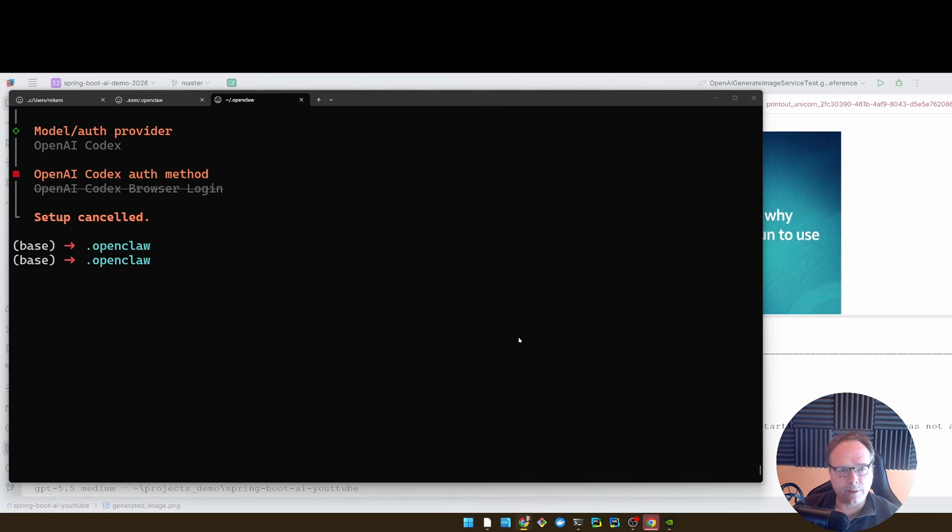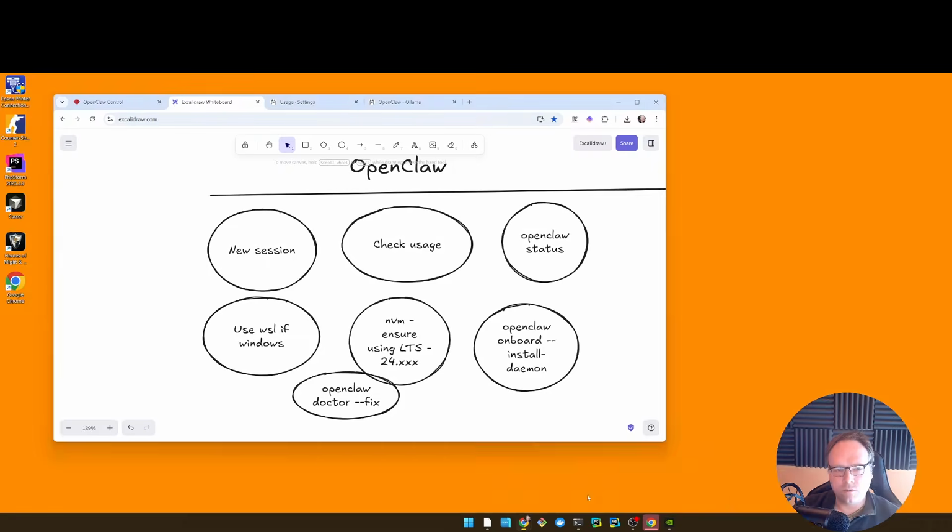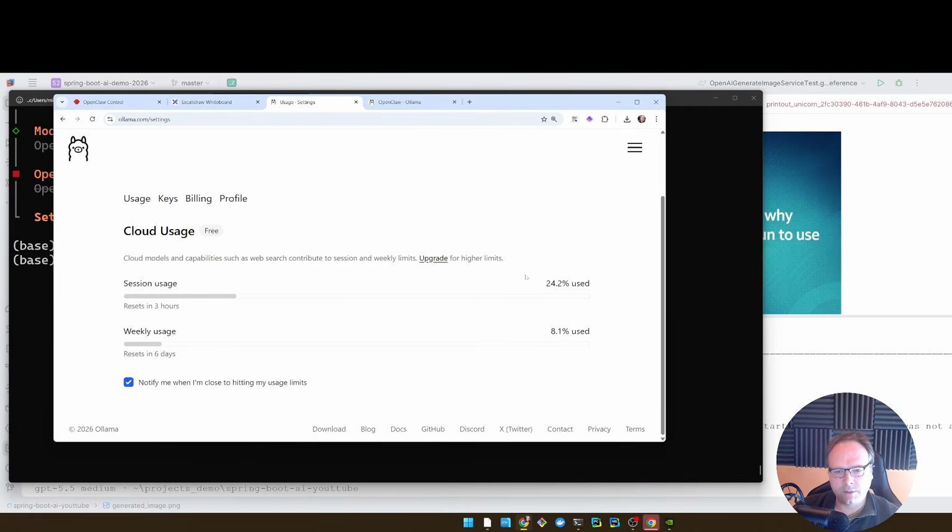You can see right there, I've been playing a lot with OpenClaw, and right now my usage was 24%, but let me just refresh. I just took a small break. Okay, it's still 24%. And it resets in 6 minutes, right? And also, of course, there's weekly usage. And if I get up to 100%, then I would upgrade my profile, because of course they should also get paid for their service.